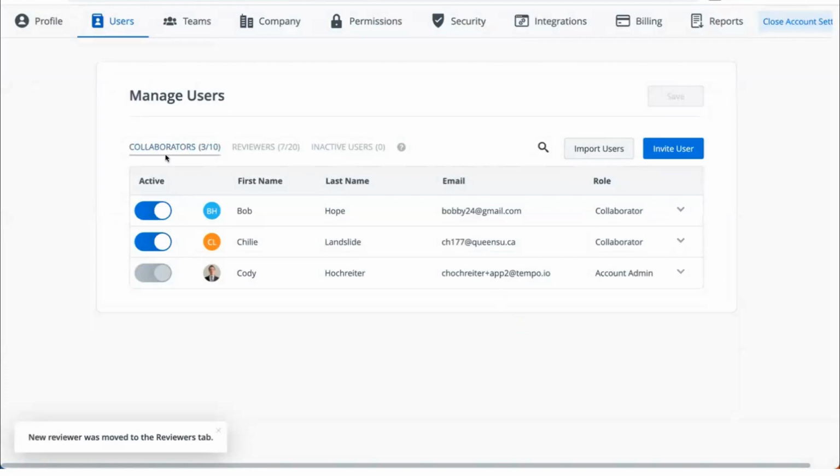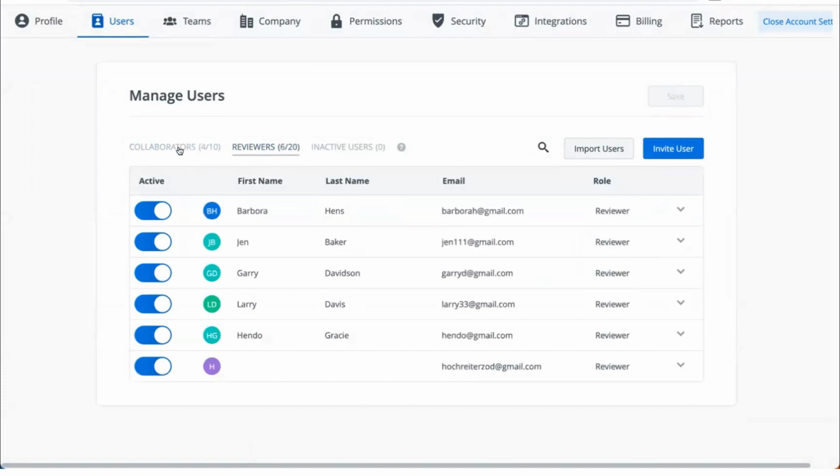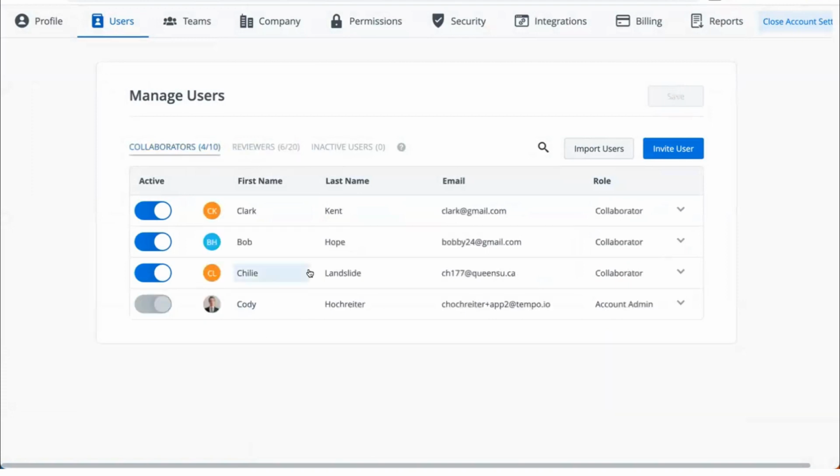you'll see now that I have to switch over from the collaborator tab to the reviewers tab. And you'll see here that Clark has that reviewer access. But as I mentioned, I want to provide them with collaborator access. So just in case you have added some users and you didn't select the proper role for that, you can easily make that adjustment, go to the very top and select save. Now, by doing this, I'm able to send Clark back to the collaborator tab. So this is not only an easy process to add your teammates, but you can easily make the changes in case you accidentally selected the wrong role there.